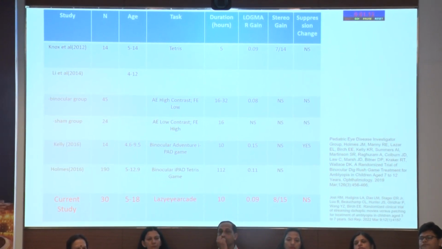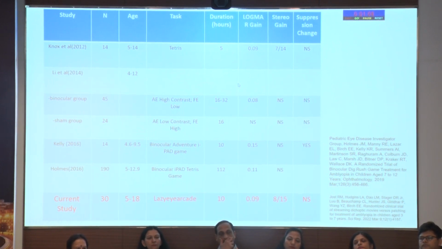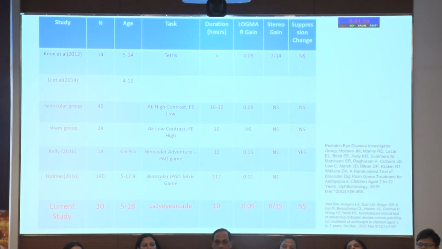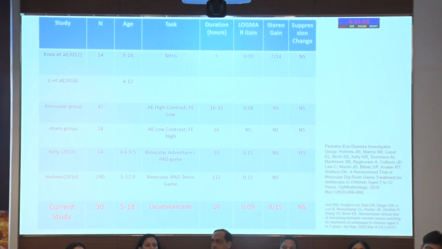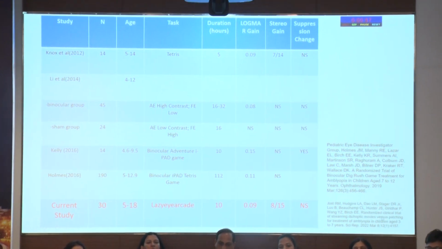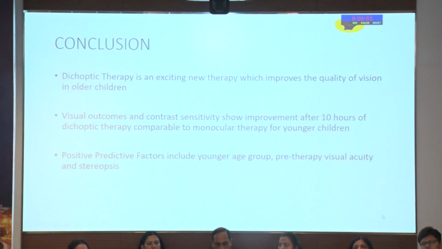So when we look at the literature, we look at other studies that have shown dichoptic therapy to be non-inferior, and that's similar to what we found, that it's non-inferior to monocular patching therapy. We found a logMAR improvement of 0.09, and this also concurred with the PEDIG study as well as the newer binocular movie therapy that is coming up recently.